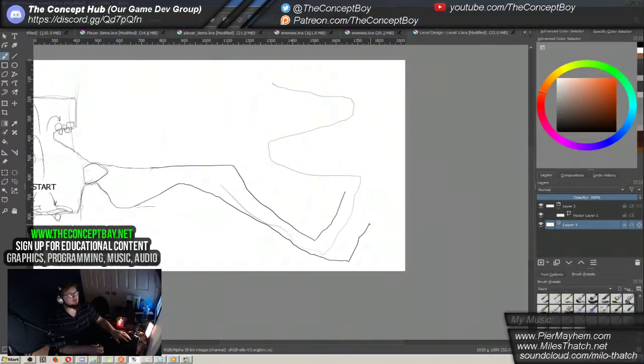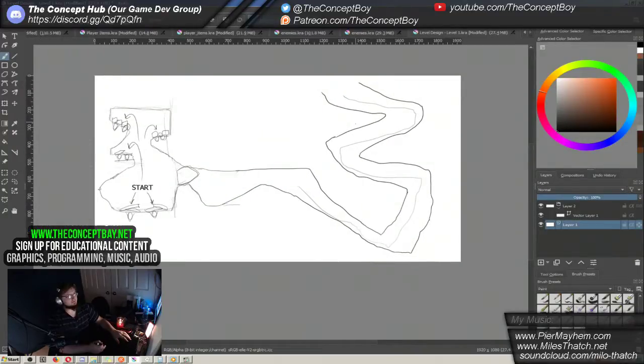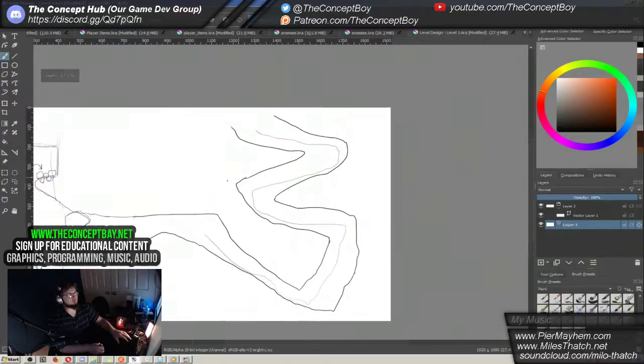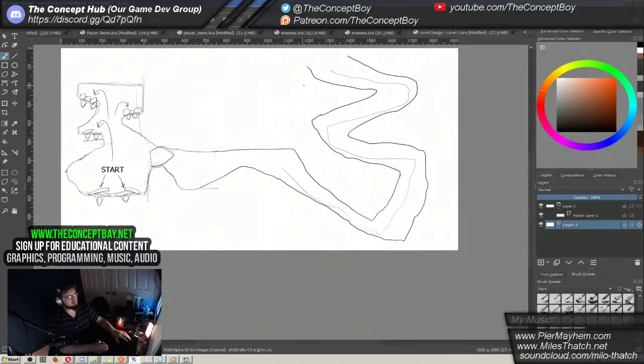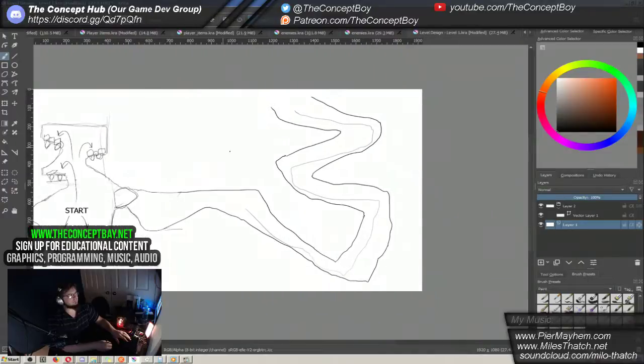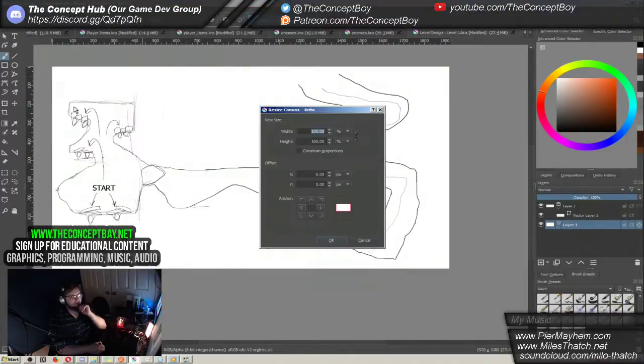And this is what's kind of nice about this particular system of using objects instead of tiles. It's the fact that you can make these sort of level designs. Right? Okay. So we'll resize the canvas. We can pretty much double up on the size upwards.